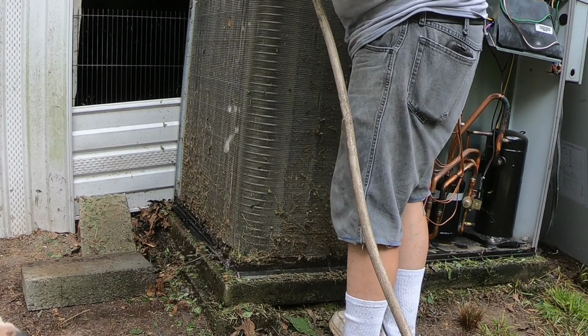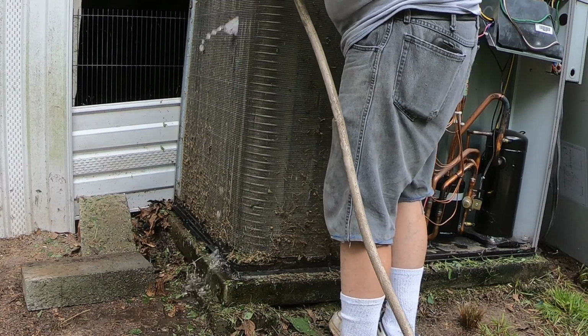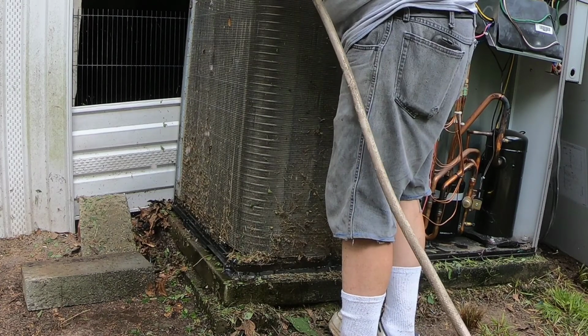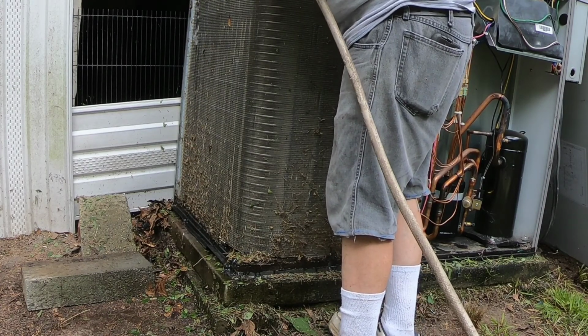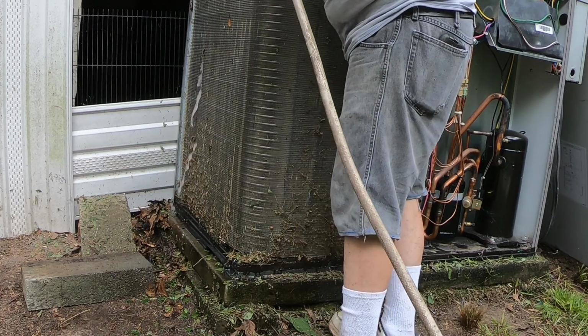So this chemical reacts with water. So you always wet the coil first, but rinsing it first like this, I'm gonna push out some of that heavy stuff before I even bother with the chemical.